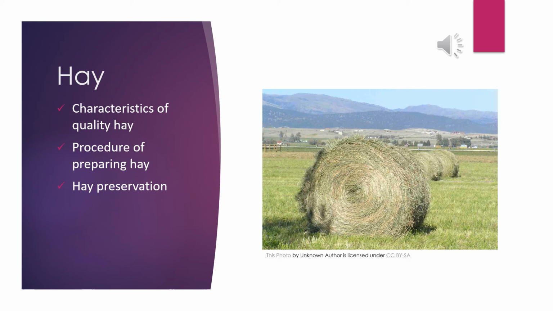Okay, next one is proper drying. The plant should be properly dried during hay preparation to keep the plants free from molds and to store them, avoiding excessive heat. The plants should be dried quickly, avoiding excessive sunlight, so that they can maintain the characteristics of quality hay. The cut plant should be turned from time to time in sunlight so that they do not lose excessive moisture. Normally, the green plants contain 75 to 80% moisture. The plant should be dried to 20 to 25% moisture level for hay preparation. Care should be taken not to let it get wet by rainfall during drying in the sunlight.